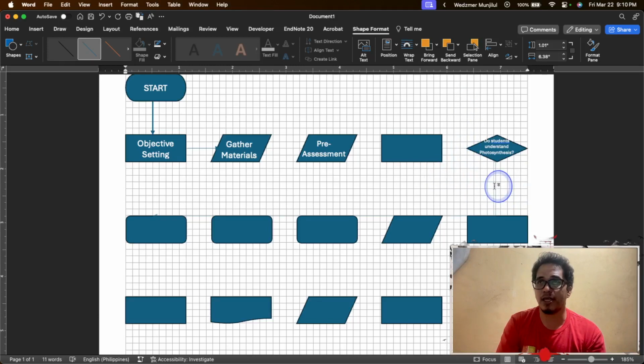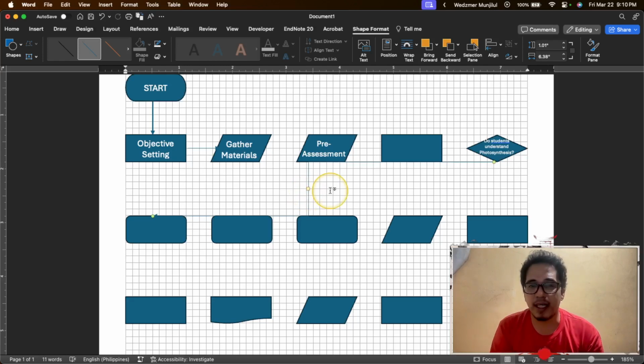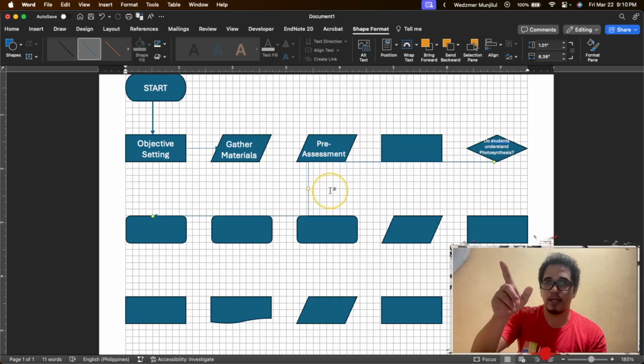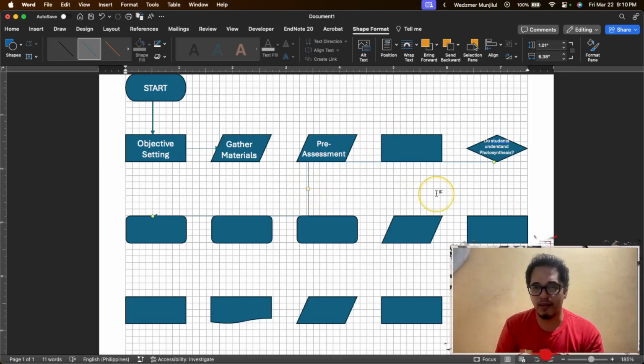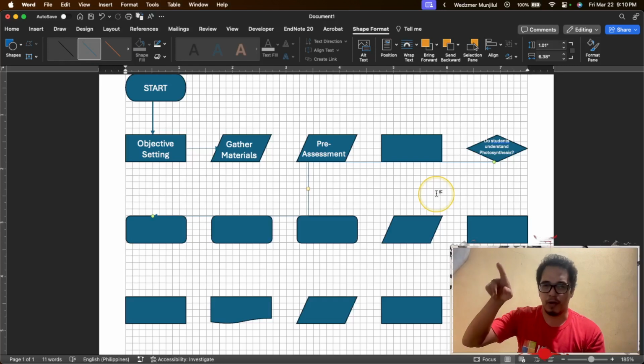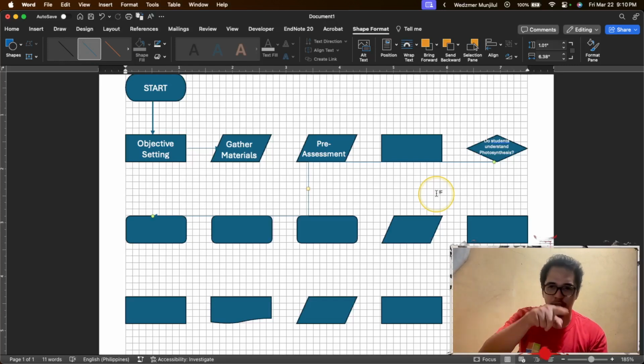The problem with this one is, ang paggamit sa kanya is, kung katulad nito, kailangan nasa baba yung linya, you will have a difficulty in adjusting the arrow itself. So, you need to create a parang 1, 2, 3.